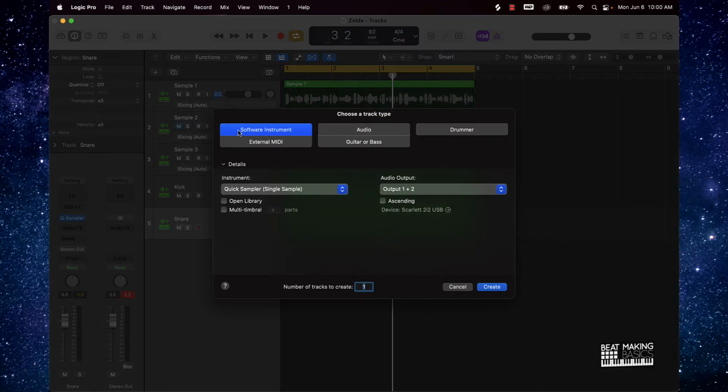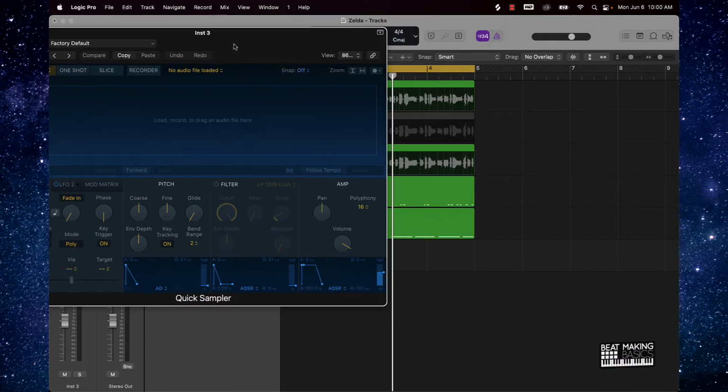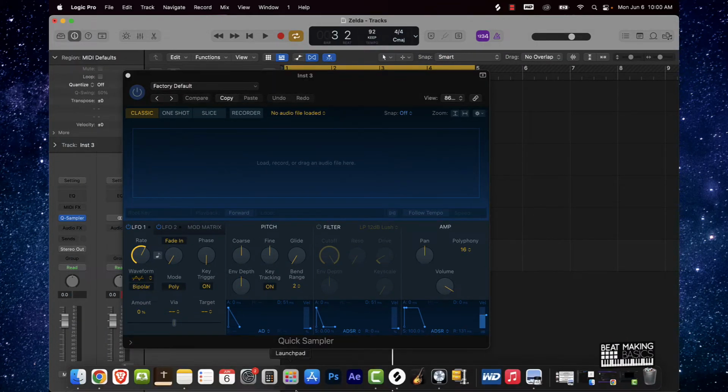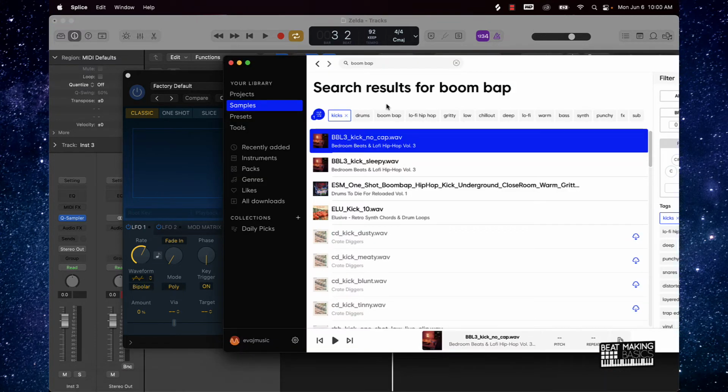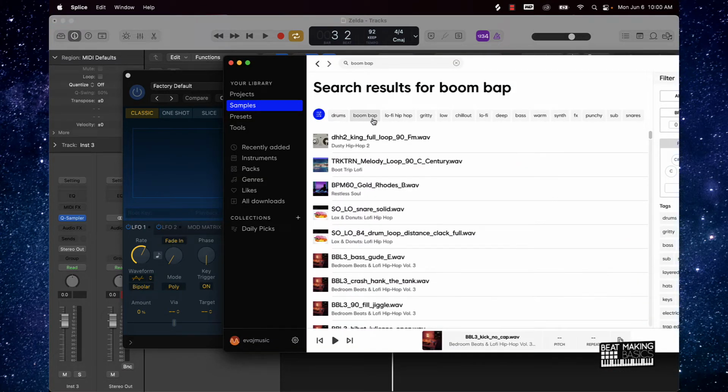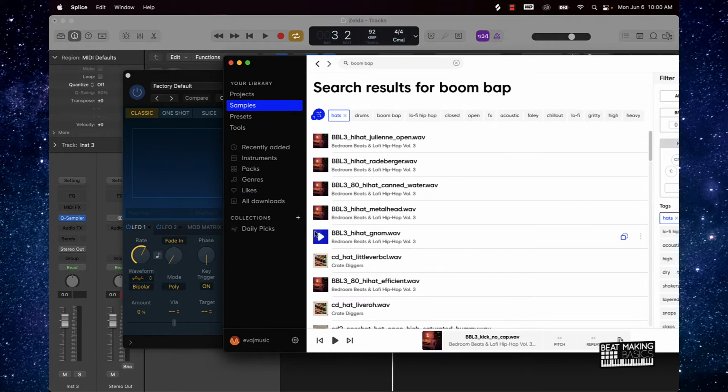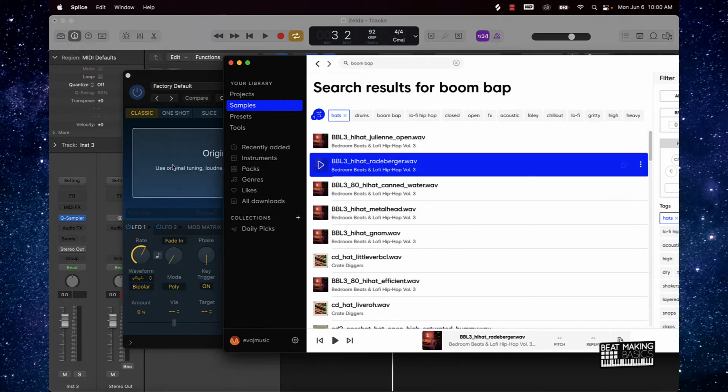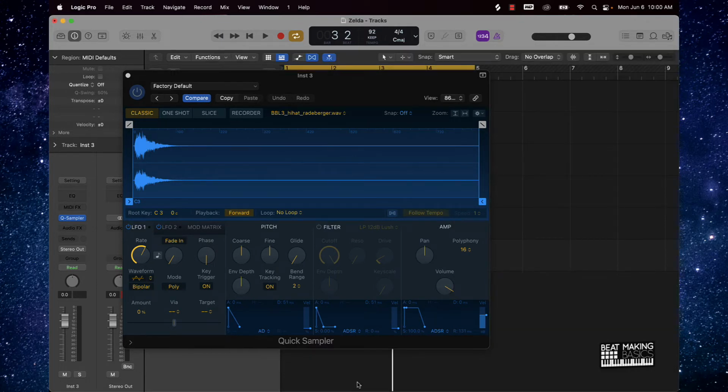So we're going to do a software instrument track again. We're going to get a hi-hat, and this hi-hat is going to carry this beat a little bit more. So I'm going to go back to Splice, and instead of kicks, we'll look for hats. So a lot of times they pull right up like that, and I got some hats already. Start with something like that, and just do this off swing on it.